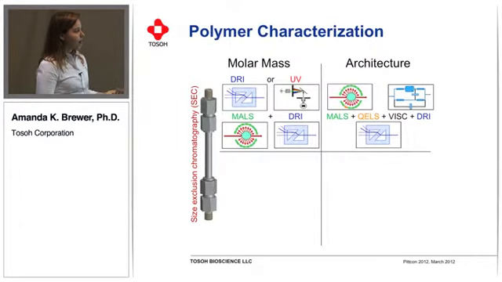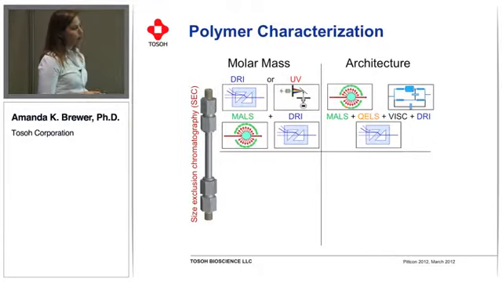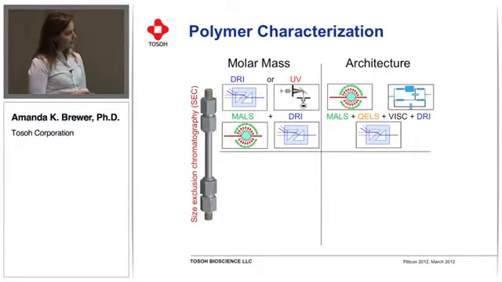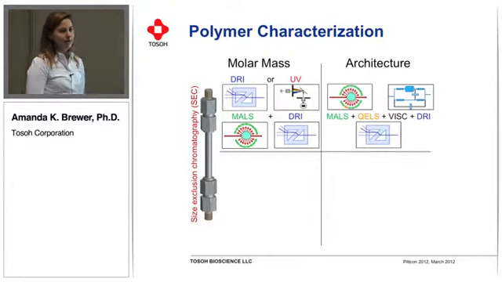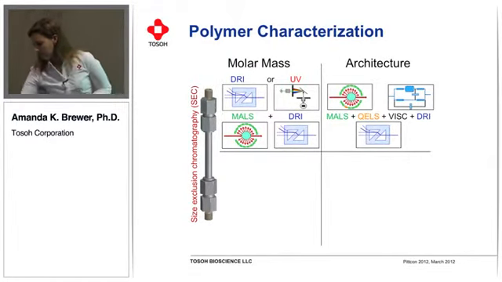Now, the other option is to not have a viscometer and to have a multi-angular light scattering detector. And if you have an 18 angle detector, you can actually replace one of the photodiodes within here with what's known as a quasi-elastic light scattering detector. It's a different type of photodiode, and it actually results in measuring a different type of polymeric size, which will result in a different architecture ratio.